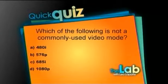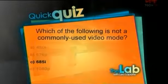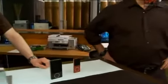Welcome back to the lab. Before the break, we asked you which of the following is not commonly used on your TV. I know 480i is kind of generic TV, 1080p we know, but it's that middle one. I never heard of 576p. That's PAL. 685i. Nobody uses that, huh? Sounds like SECAM, which nobody uses.